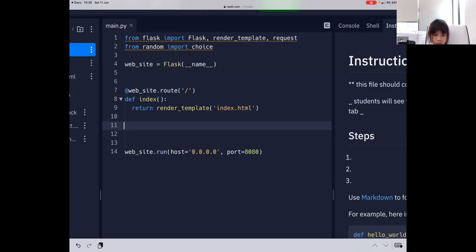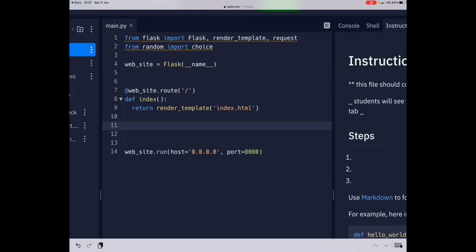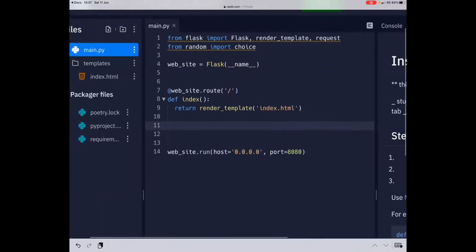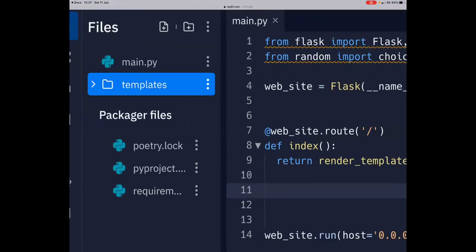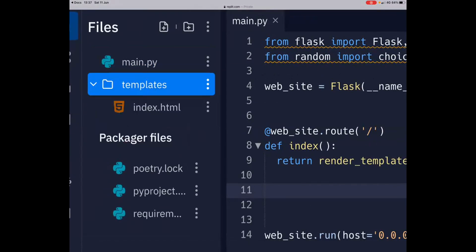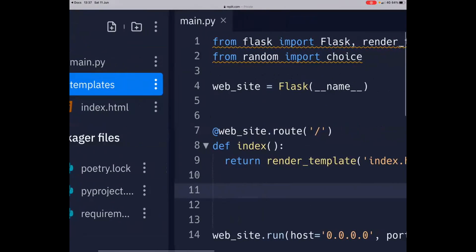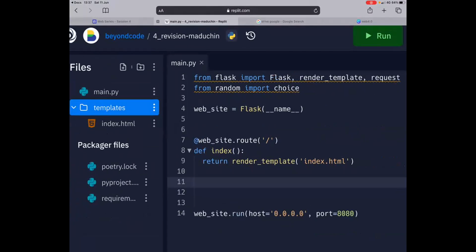But now in this program, it will open a page that is in this folder. You can see it here, called templates. You can open that folder and then you'll see index.html, right? You see the same name here as well, line number 9. So what do you think is going to happen? It will open this index.html page. Okay, let's see if it's going to work.